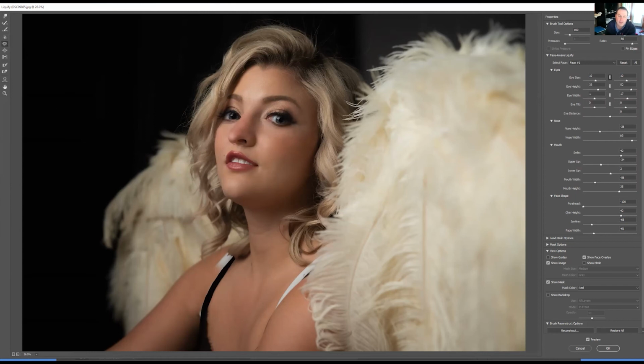Or here, there's pucker, which I know some of my students love when I do this. It's like I can play around with their eyes a little bit, make them all beady. But then there's the bloat tool to go ahead and make the mouth bigger, just like so. Okay. Very, very powerful stuff. But again, I don't use this at all, actually. Never use this for any of my client work because that's not what I do.